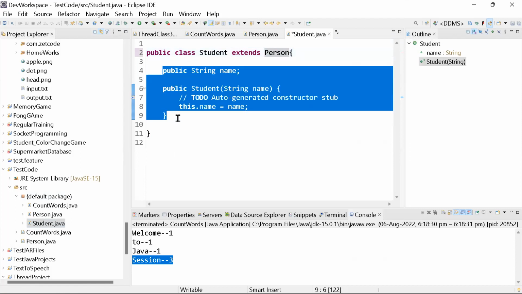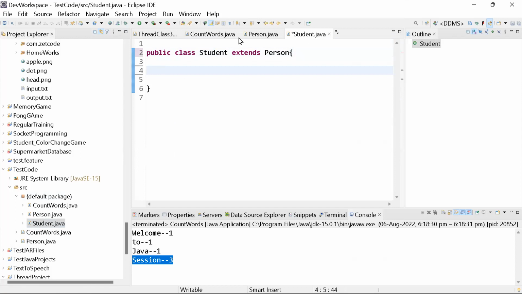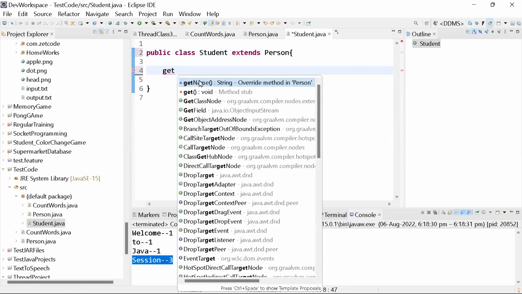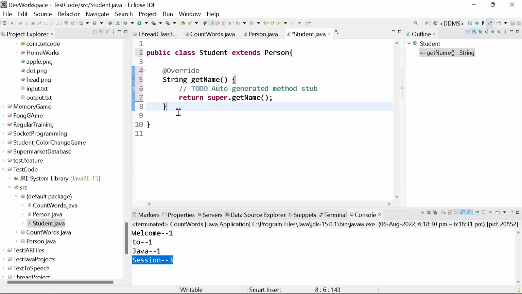How to do the overriding? Since it is already extending, it will already have that quality. Okay, getName will be there. See, getName, override method. So override means it will overwrite it in the Student class. This method will be called if you are using a Student object. So that is the meaning. So return, what is the name of the student? Say Vishal.